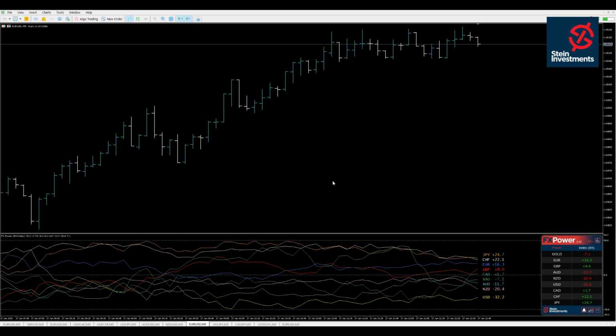Today I'd like to talk about FX Power, an amazing tool we've been working on for around 10 years now, starting back then with the Analyzer Pro. Meanwhile we had the FX Power, the first version, and now with FX Power NG, the third version, which has become more excellent over time.